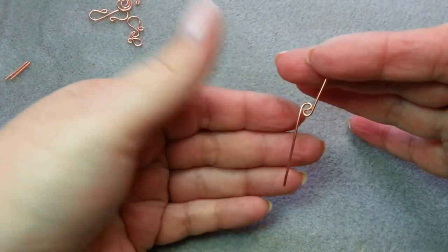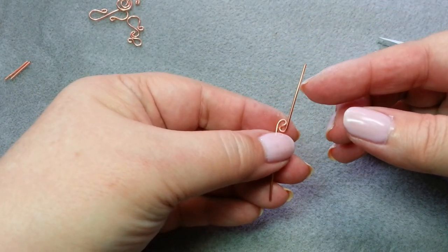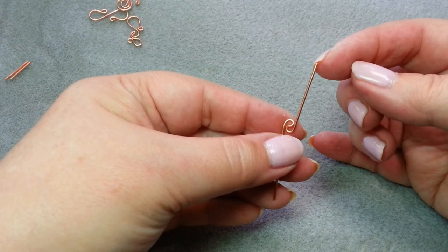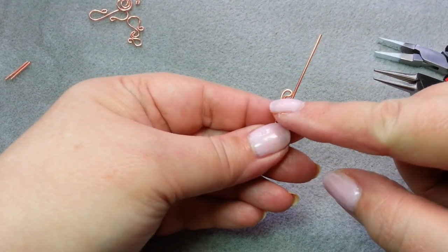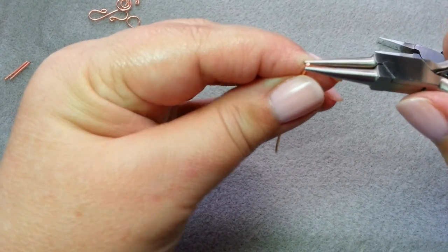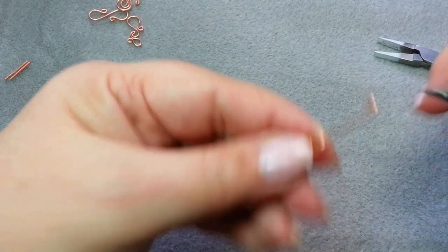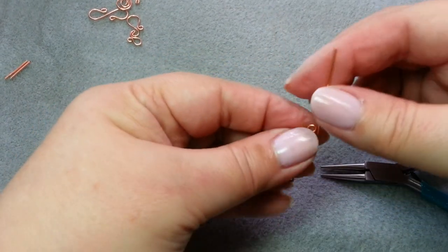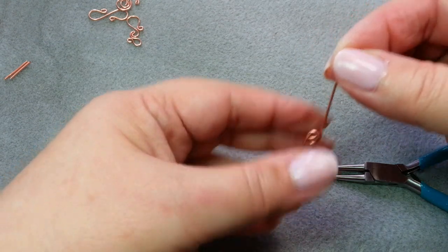So now I've got these looking like this. So where do we go from here? What I'm going to do is, let's see, I'm going to take this wire and I'm going to bend. First, I'm going to make my little tiny loop and I'm going to make it towards the inside. So in other words, I'm going towards these little loops down here. So now it looks like that. And I'm going to do the same thing on this side. Remember, we want our little loops going in opposite directions, so I'm going to bend this so these go in.